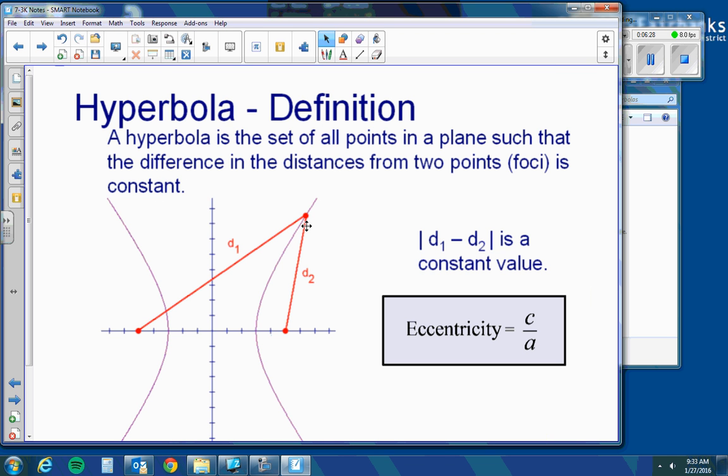Now you have this in your paper, the definition of hyperbola. It looks just like the definition of my ellipse, except the definition of ellipse would replace difference with sum. So on an ellipse, the sum of the distances to the foci was a constant. For hyperbola, the difference is a constant. And I want to add this on. That constant is always 2a. Write that down, Michael. So if you're on the hyperbola, you find the distance to the other focus, find the distance to this closer focus, subtract them, you'll get 2a every time.